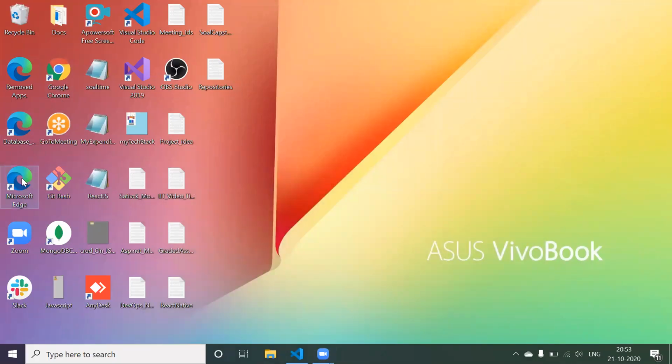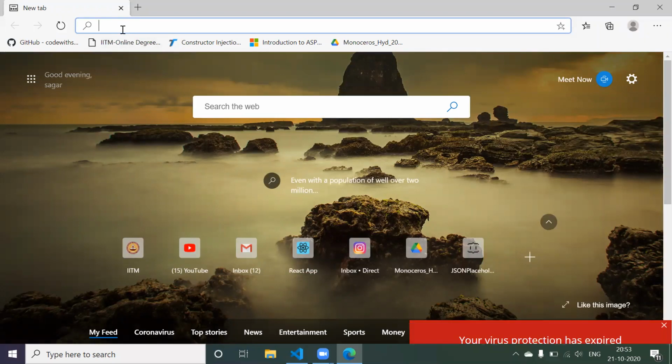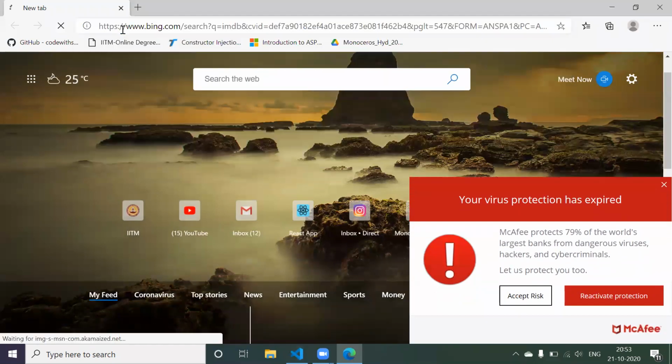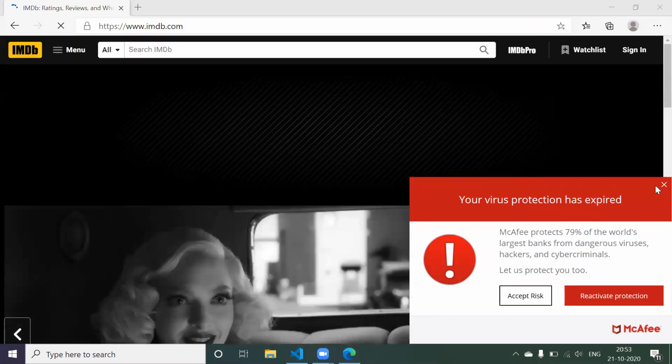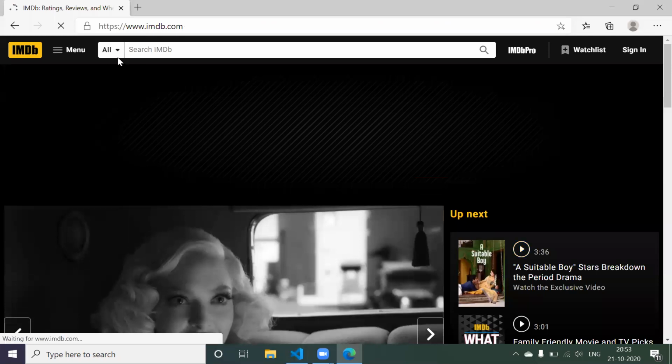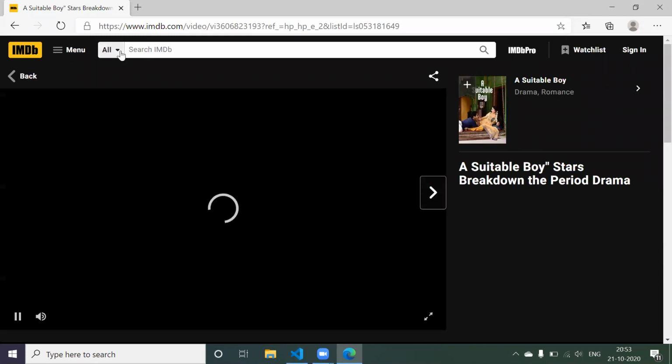I hope you guys know the IMDb website, right? This website is used to give ratings and reviews for movies. Once you open the IMDb website, you can see a search box and something like a drop down. If you wanted to create this kind of component, it is called an input group. So you are grouping two components. This is a search and this is something like a span, and they use some kind of icon.